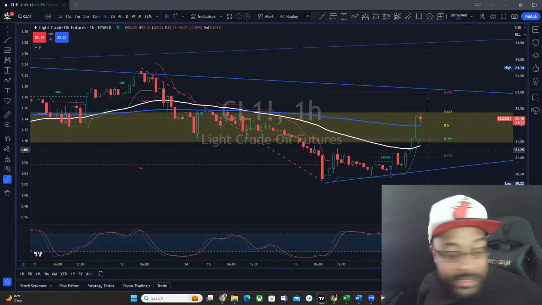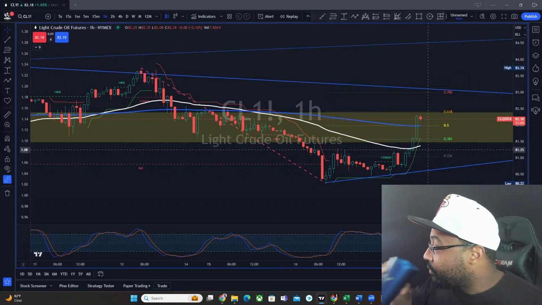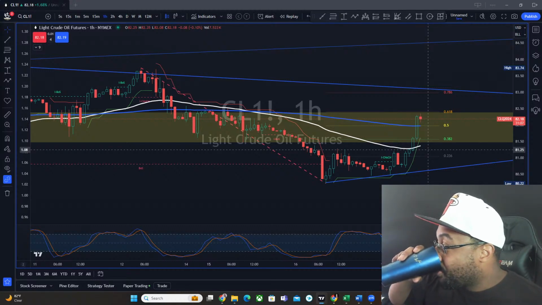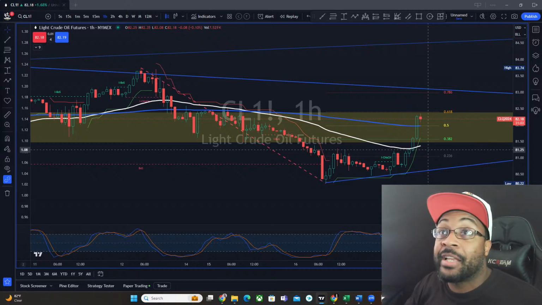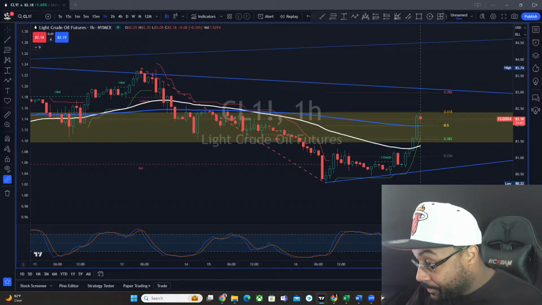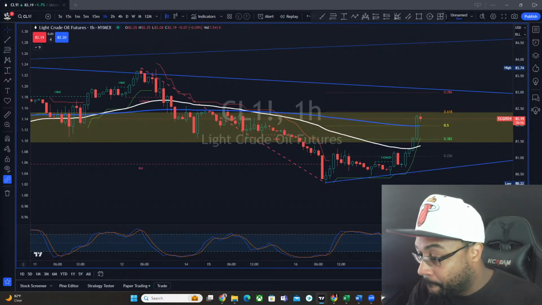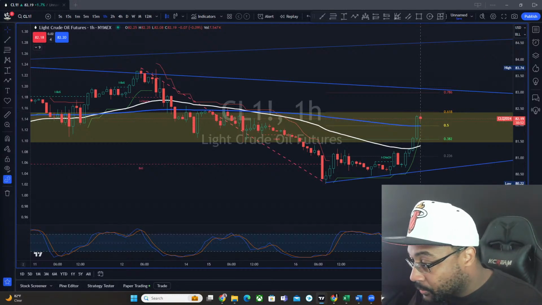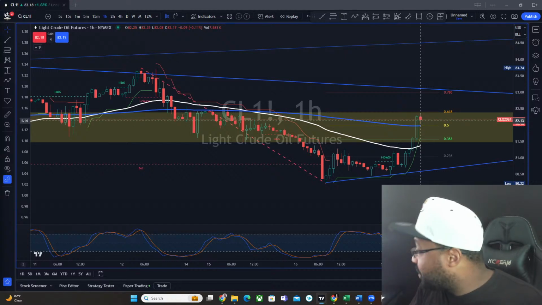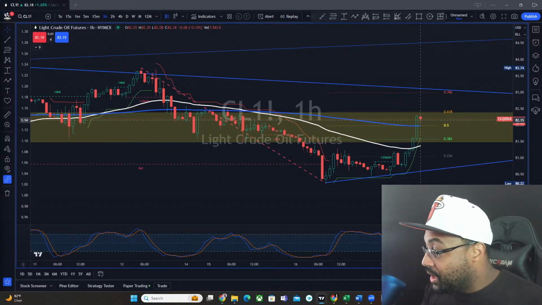Anyway, I want to see what it does with this. I think it's going to get up there. I got 5 minutes that looks like it's already ready to reset. I would say if it comes back over to 8213, it might do a nice little bounce off of that, but I would love to see higher lows now.